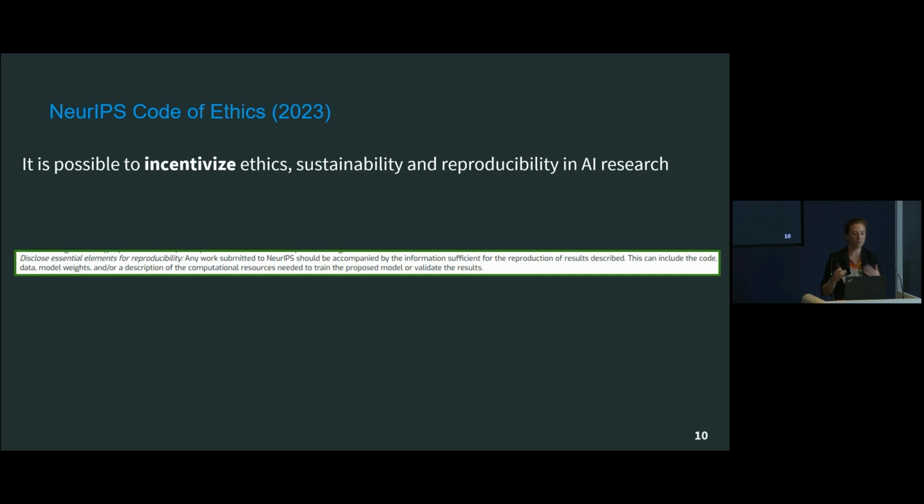And we also put a special clause for disclosing elements of reproducibility, because we had cases, specific papers that won best paper at NeurIPS, that didn't provide their code, that didn't provide the data, that just said, we have these amazing results on an agreed upon benchmark and you just have to trust us. And the community at some point was like, well, we'd like to trust you, but we'd also like to build upon your work. So we added this to the code of ethics. It's still a work in progress, still not 100%. But reviewers can now go back to this clause and say, you're not providing the data necessary to replicate your results.